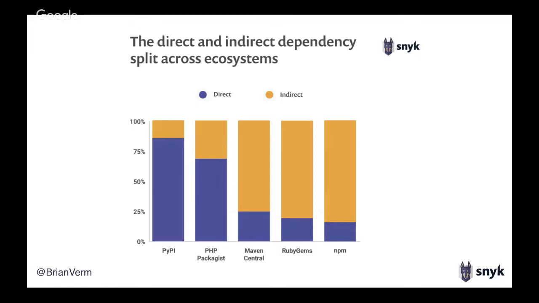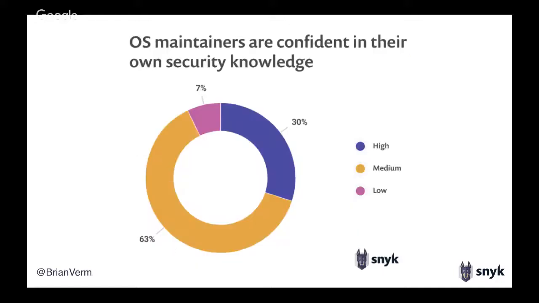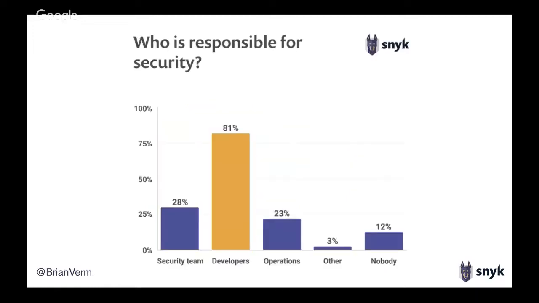But maybe you are. And if we ask these open source maintainers how confident they are about their security knowledge, well, ask yourself. 63% is like, yeah, kind of. And that's the question I want to ask everybody. Do you trust kind of enough to use it blindly? I do not say you do not need to use it, but most of the time people are using it blindly.